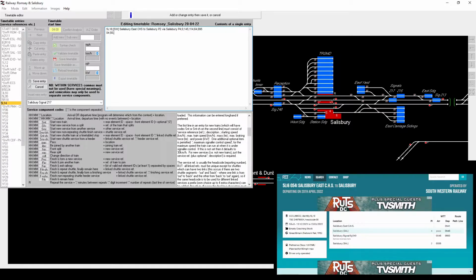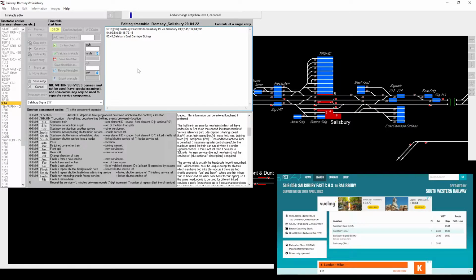4 o'clock, we start in this siding, the bottom one's already full. 80, 16, 79, 16. That's like the key thing with making these timetables, remembering where you've already put trains. Is there already a train in that siding? I'm a bit concerned I may fill up these carriage sidings.